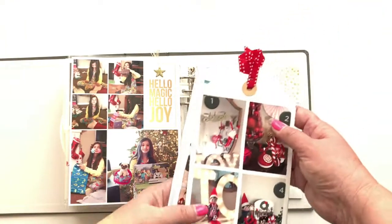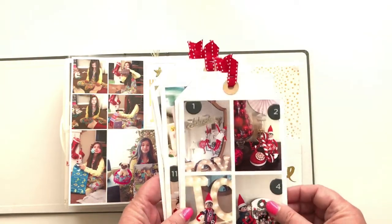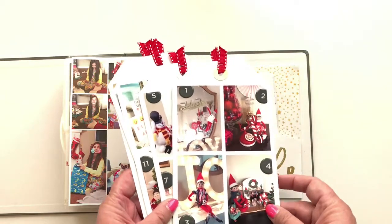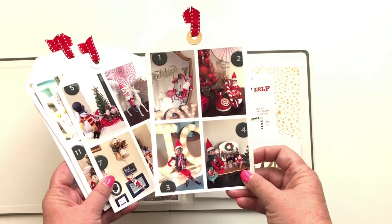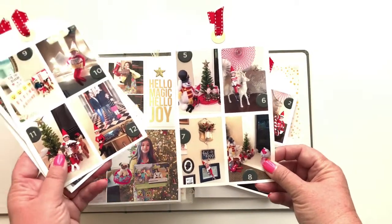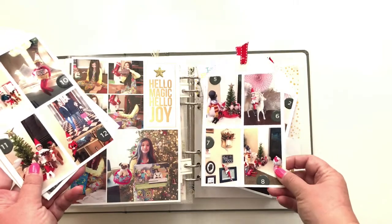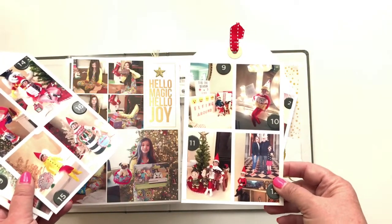Allie did something similar in her album last year where she had a bunch of tags in a pocket, and I really was inspired by that. So I created a template in Photoshop Elements to hold all of our photos of our elf. And then I used the number stickers that came in the Jasmine Jones mini kit, I believe.